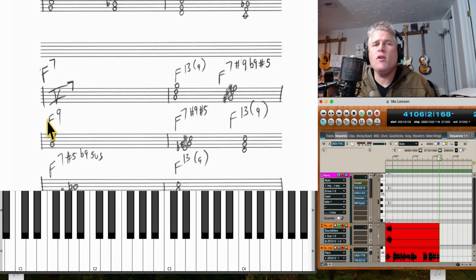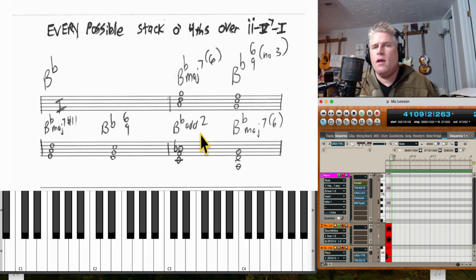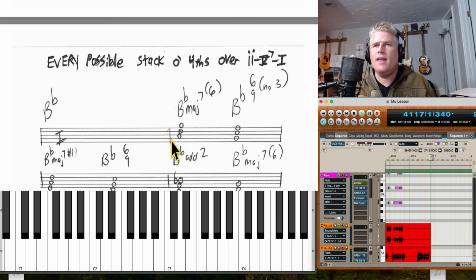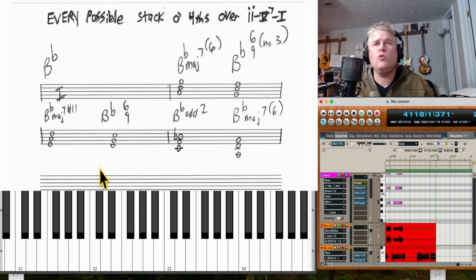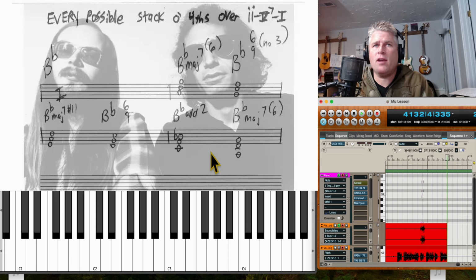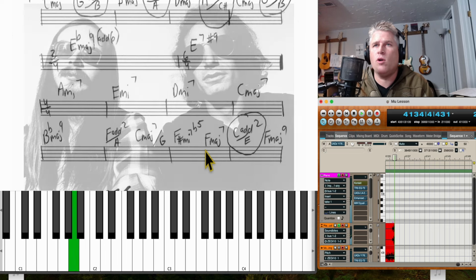And I'll show you every possible stack of fourths that can be justified over those three chords. Stack of fourths is when you just take notes and go up by fourths and you try to form chords around that. And that idea should open up some huge pathways in your songwriting and arranging horizons. Just like the jazz artists that Donald Fagen and Walter Becker grew up listening to, Steely Dan were always trying to fit more color into their chords.